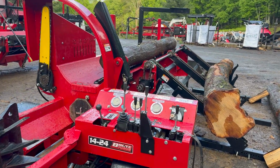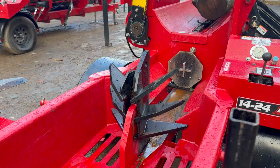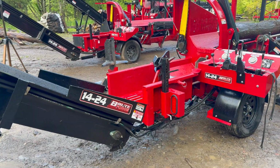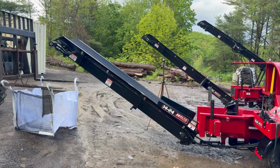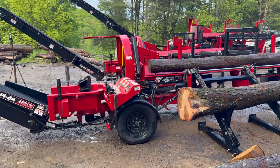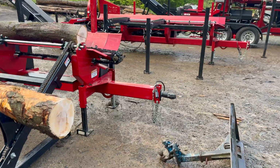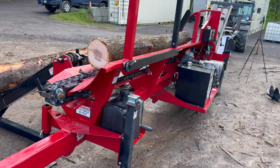This one is just a traditional splitter valve, not the auto cycle piece. We do have an 8-way wedge, the 4-way wedge, and a 6-way. Again, all hydraulic setup on both the live deck and the conveyor. And what we're going to do for the video tonight and tomorrow, we're just going to catch things here in the 6th cord bag. Highway towable, torsion axle, fenders, 2-inch ball, lights, no brakes on this one. It's not heavy enough to really warrant the electric brake package.